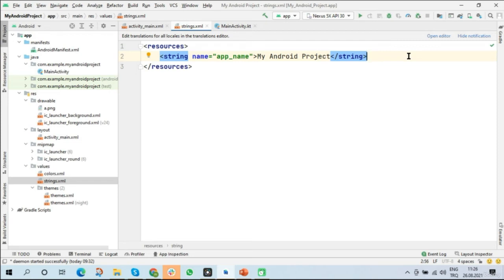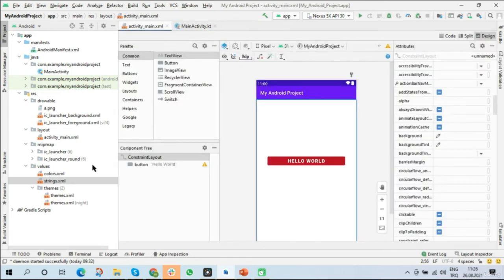I'm not going to explain that right now in this video, but you can see that there are a lot of things that you can do in here and that you've got to learn in the future. So let's move on to the last folder. It's the theme folder, and obviously the folder is for themes. There are two different XML files in the theme folder.